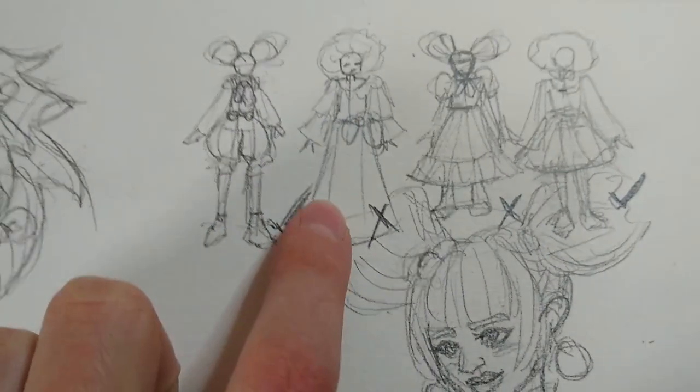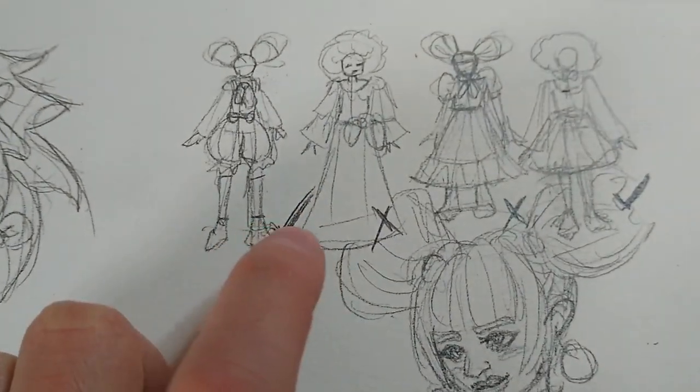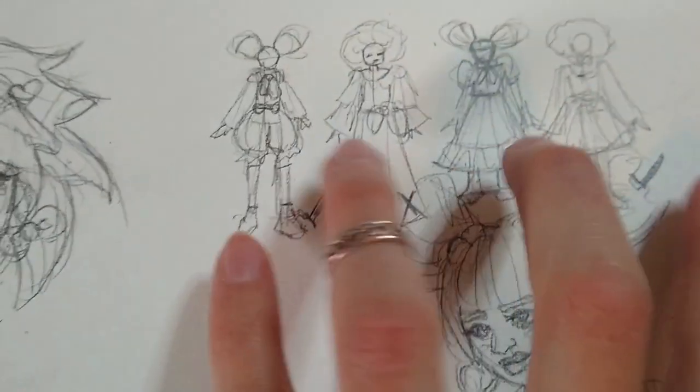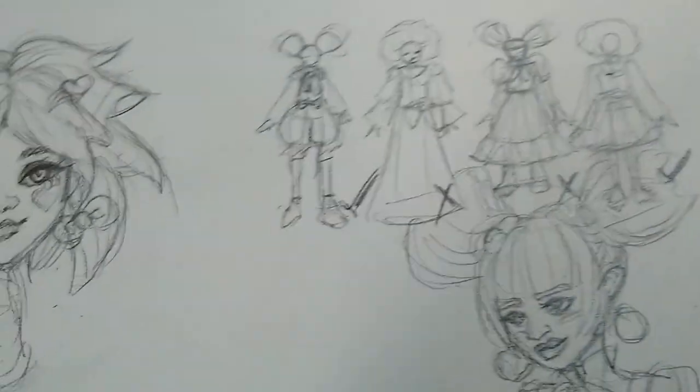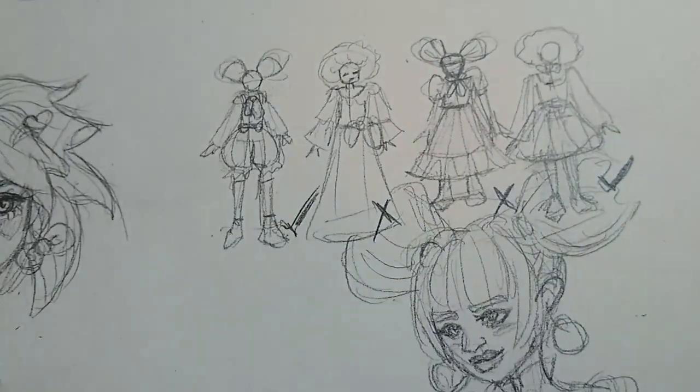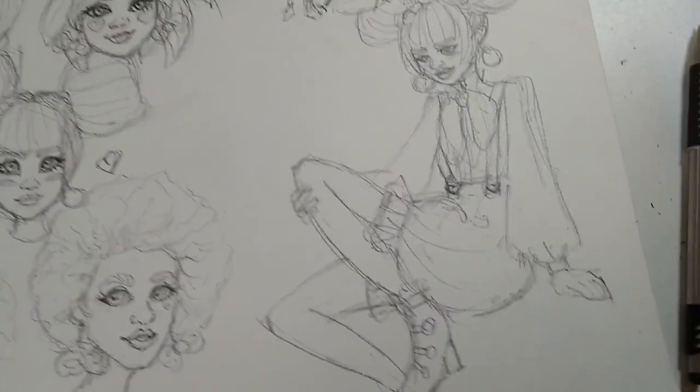Got some sketchings done. Pretty happy with that. I'm not sure what I was thinking for this one, because that's definitely more of like an 80s, 70s type of look. Well, the rest of them are more Lolita-ish. And I really like the overall ones, for sure. So, but I think this is the look I want to go for.